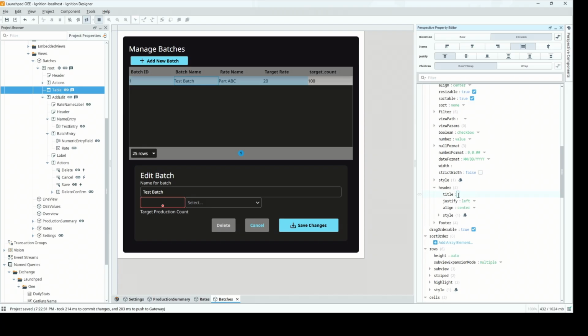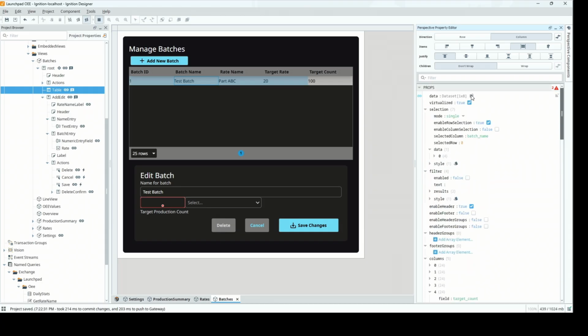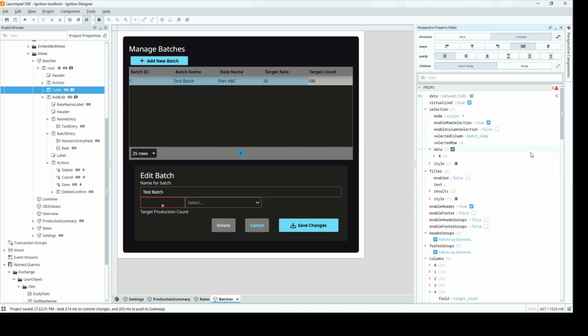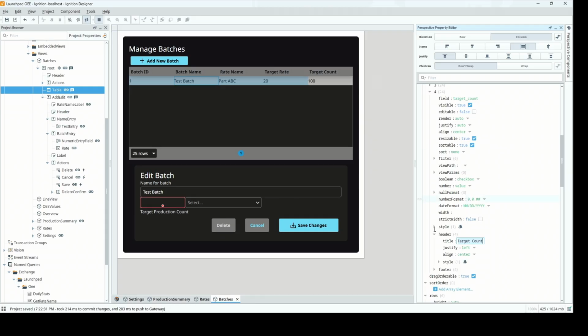And so basically what we're doing here is we're going into our data set, and the field is going to match the column name here in the data set, and then the text display on the header matches what's under our header. So if we cancel this, then we select that, that all works.